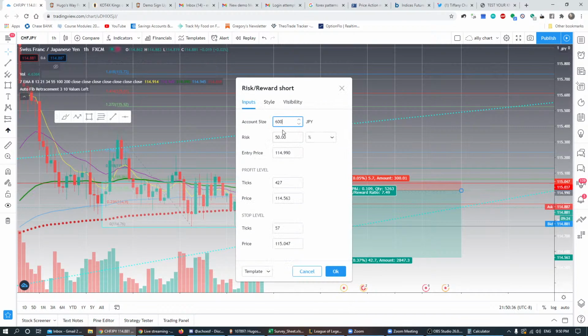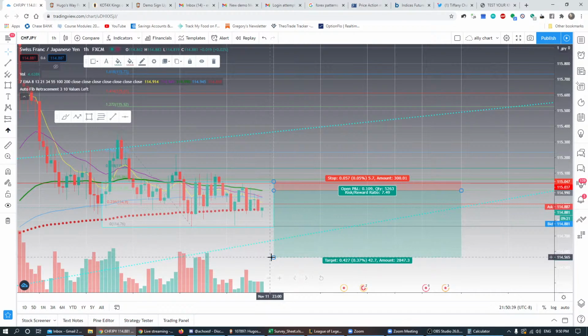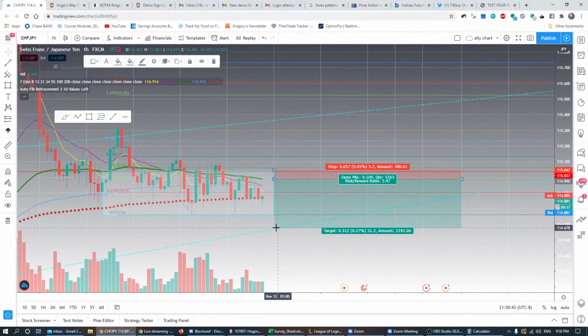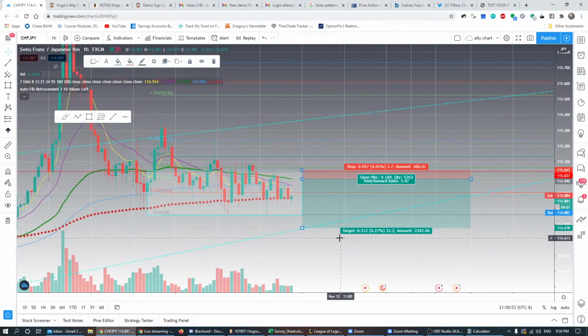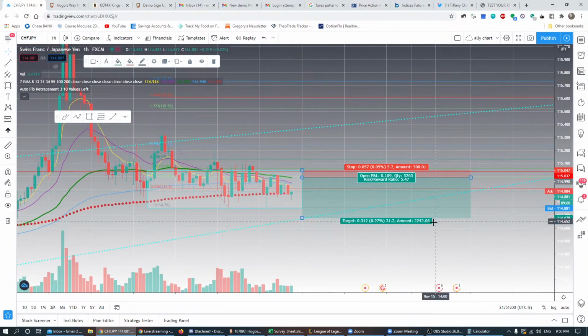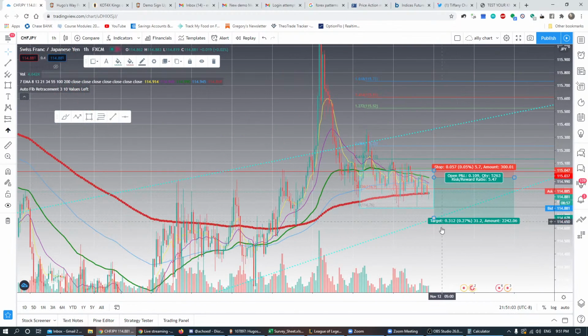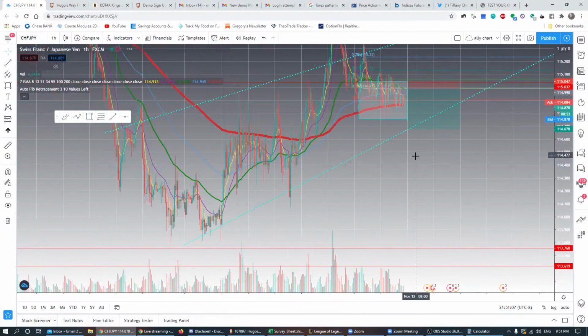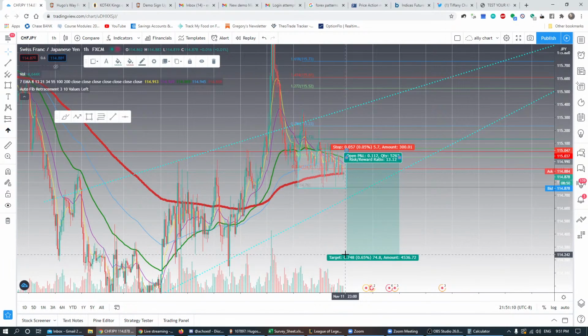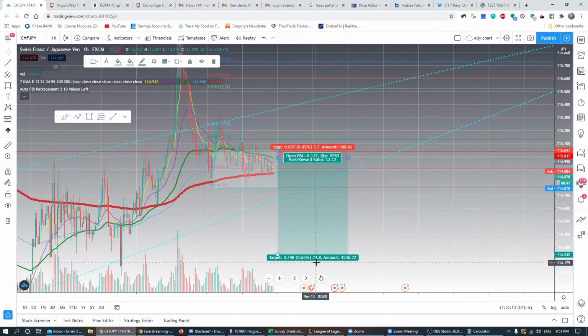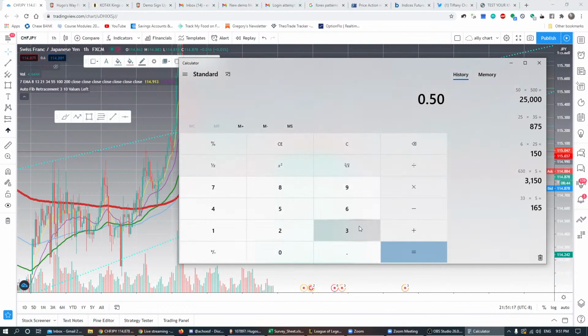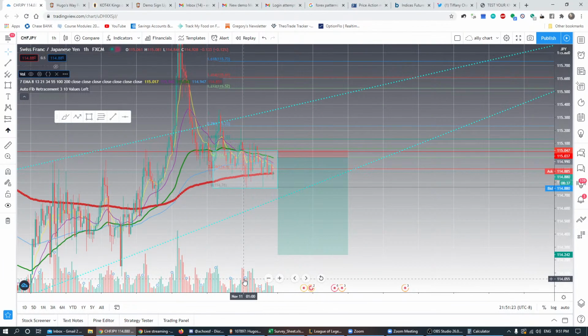This is expressed in yen, basically, so we're not really concerned about that. Anytime we move to this area, look to short to bring it down to 31 pips. That's not accurate because that's expressed in yen. But we can see potentially a profit target to this area right here. So that's 71 pips, which in American dollars is $71 per pip.